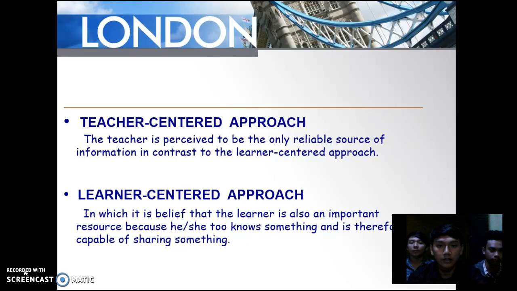First, teacher-centered approach. The teacher is perceived to be the only reliable source of information, in contrast to the learner-centered approach. Second, learner-centered approach, in which it is believed that the learner is also an important resource because he or she knows something and is therefore capable of sharing something.